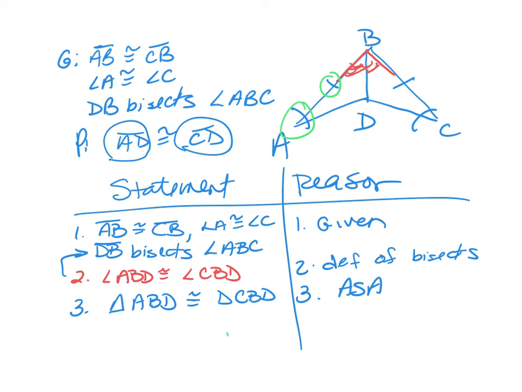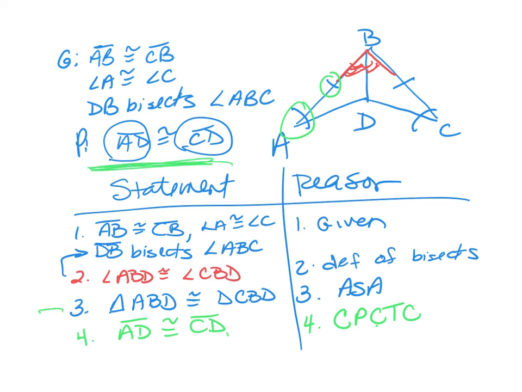And now once the triangles are congruent, can I say the parts are congruent? Yes. And what reason do I use for parts? What reason do I use for parts? CPCTC. Corresponding parts of congruent triangles are congruent. So whenever we're doing parts, which we are right here, we have to first prove that the triangles are congruent, which we did, and then we go on to say the parts are congruent for CPCTC.